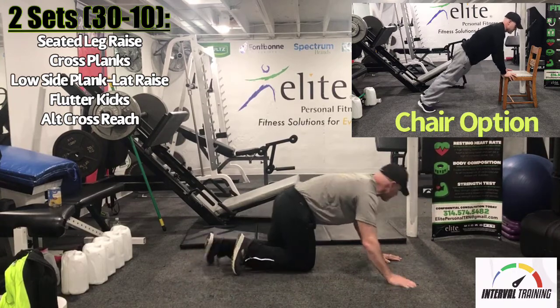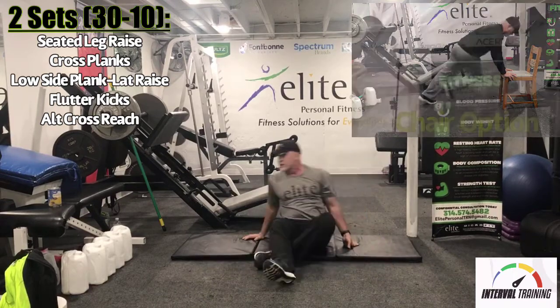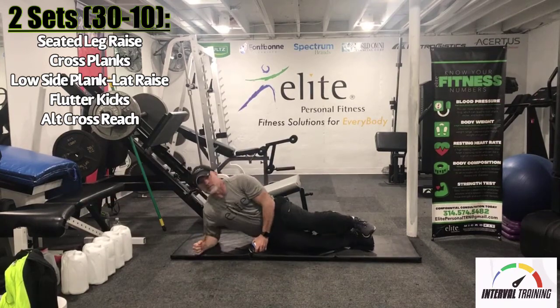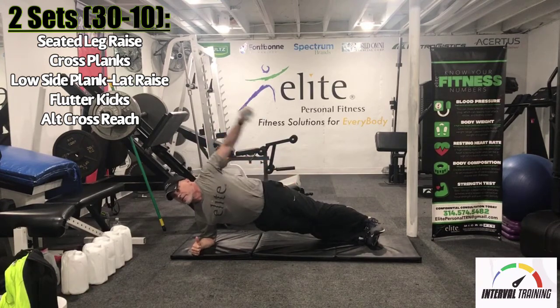Recover for 10 seconds. Guys, get your hand in a good position here. Low plank lateral raise. Work for 30 seconds. So I'm in a low plank position. Good position. I'm just going to raise this up and come down.